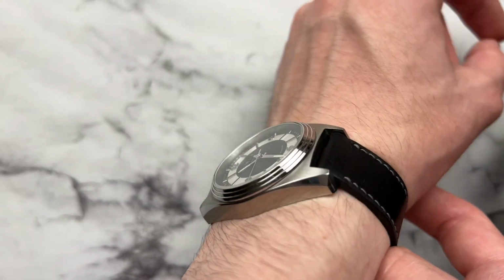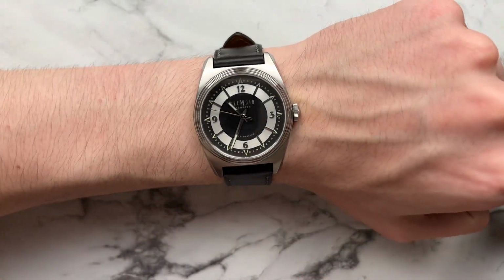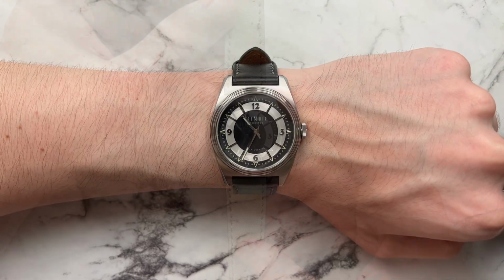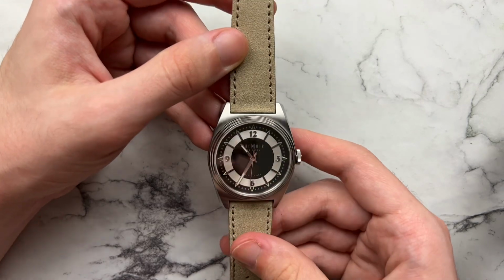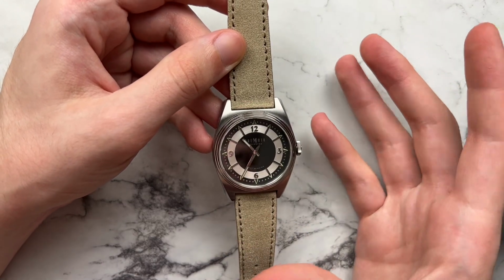Any flexion is just met with the watch going deeper into the wrist. So it does sit well, it doesn't sit high by any means, it is comfortable, and I think it looks pretty good overall. It is very different, and I like that. Trying on some other straps, playing into a more casual feel, we have this nice Colareb strap. The colors, I think, pair slightly with the green accents there, and I think just complement the watch.